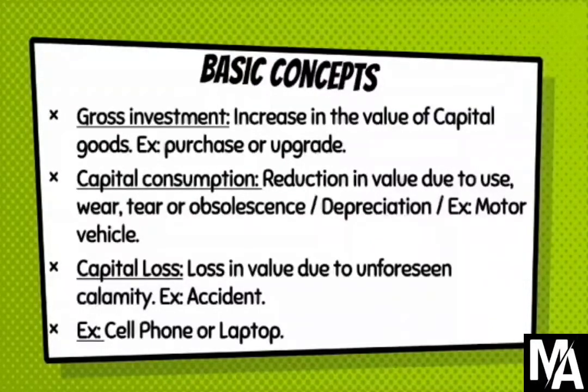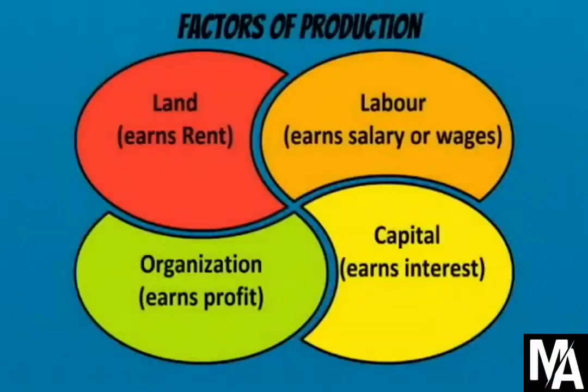If I throw my cell phone at the wall and break it, or if my laptop gets a short circuit and bursts into flames, that's called capital loss, because it's a loss due to unforeseen calamities that have happened. This is the difference between gross investment and the meaning of capital consumption and capital loss.